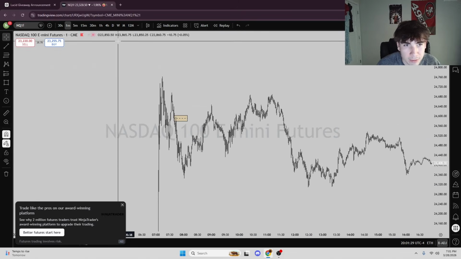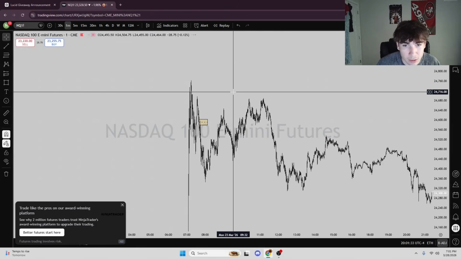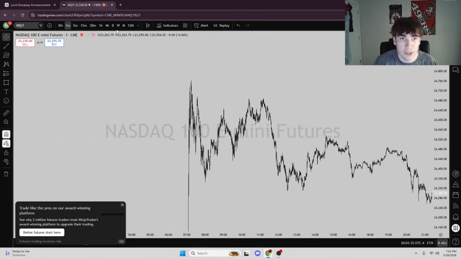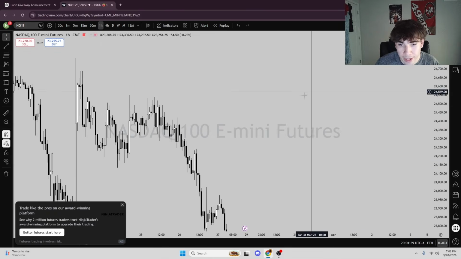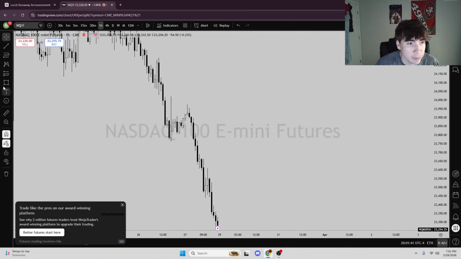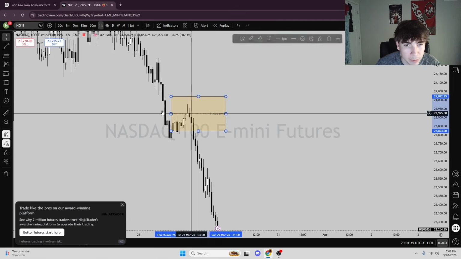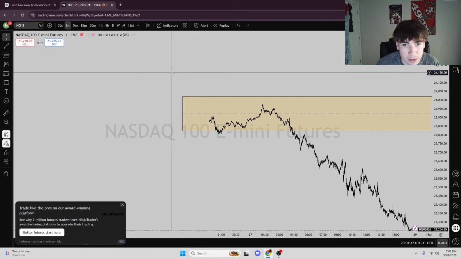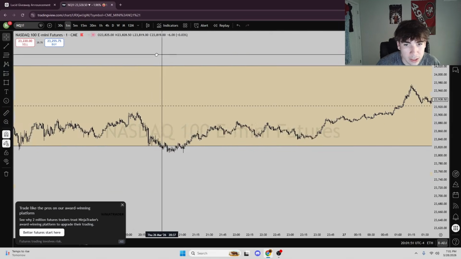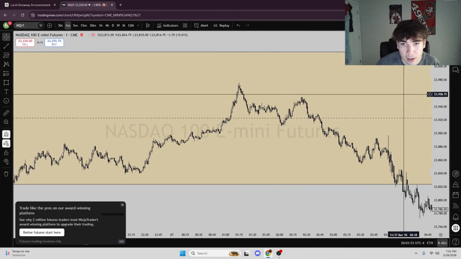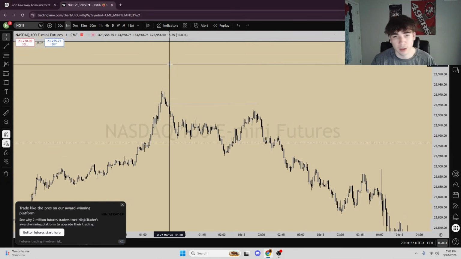I promise guys, this stuff works. It's no joke. But how you use rejection blocks is basically you understand the wick, you draw out the wick, and then you anticipate it to hold. Same thing here. Here's a big 1 hour wick. What happens? Price comes in, mitigates the PD arrays that are inside of it. Example here, you see this is the big wick, big CSD, and then we mitigate it, come higher. We get a change in the state right here. You get an entry, continue lower. All this type of price action.